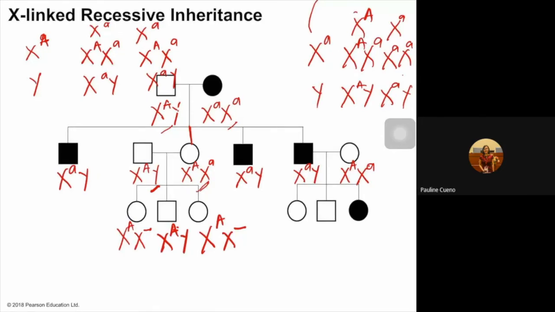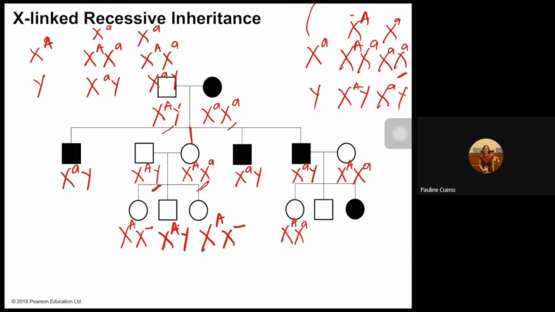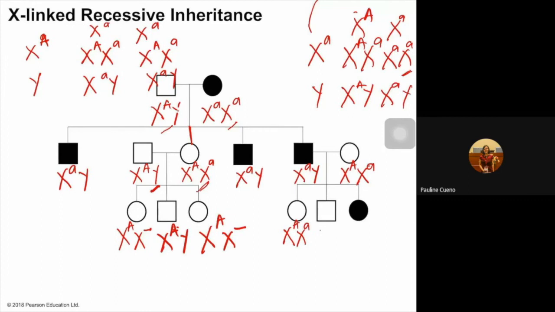So you can determine the genotypes of the offspring. This one would be X capital A, X. Why did I specify the genotype? Because there is only one possible genotype. You only use a blank when there are two possible answers. Okay? And then this one would be X capital A, Y. And then this is the unaffected female, so X small a, X small a. Okay? So any questions so far?